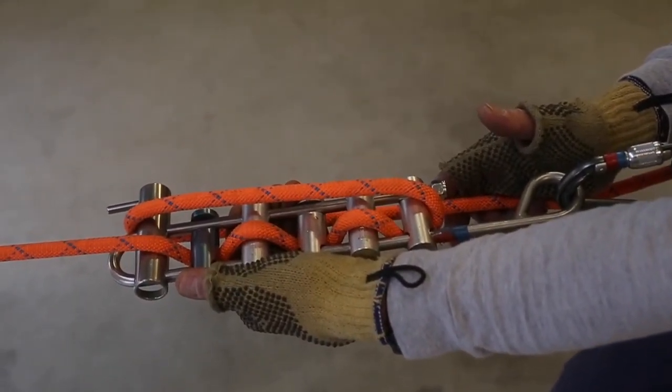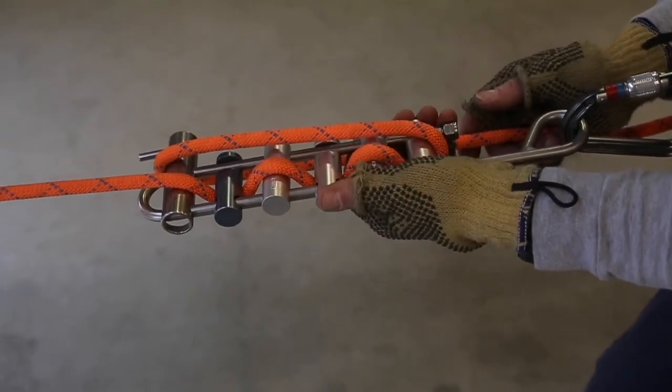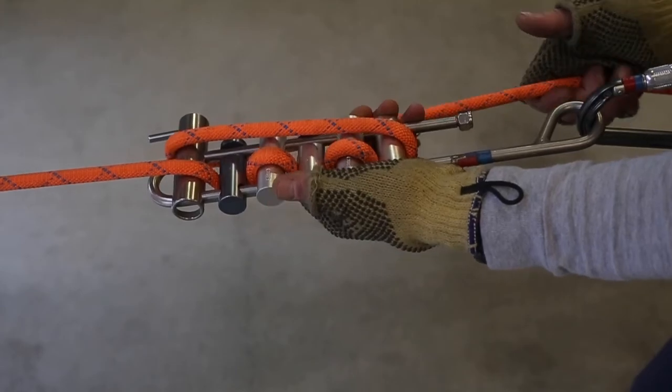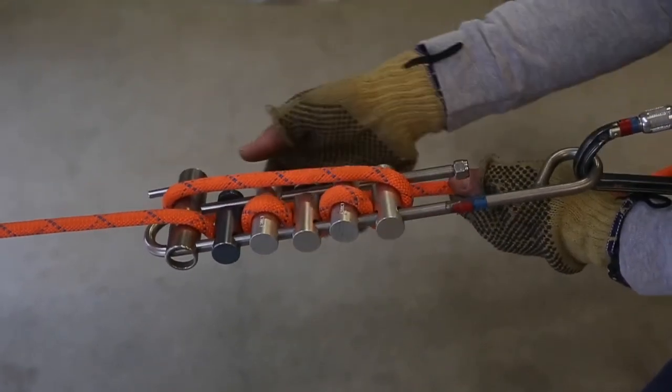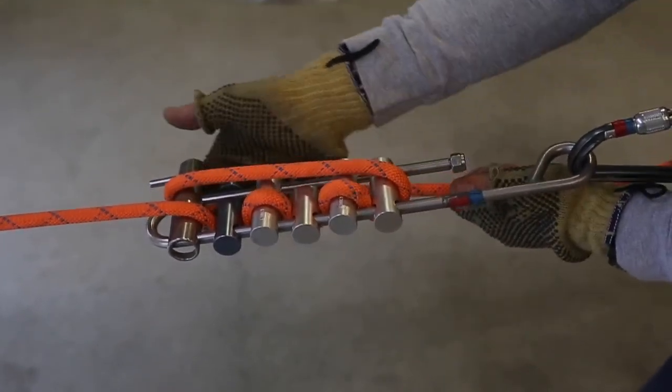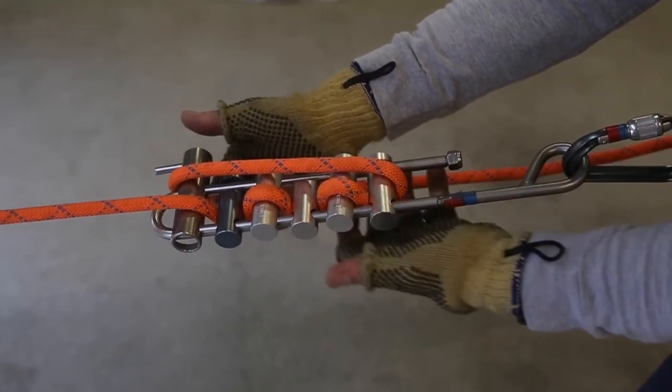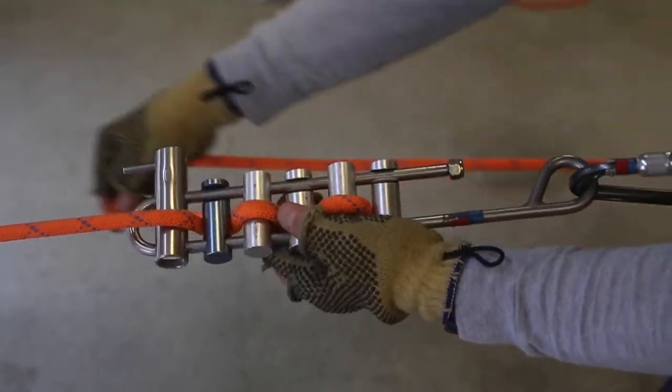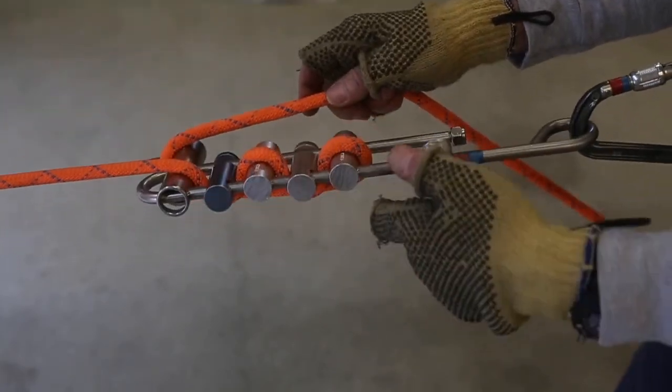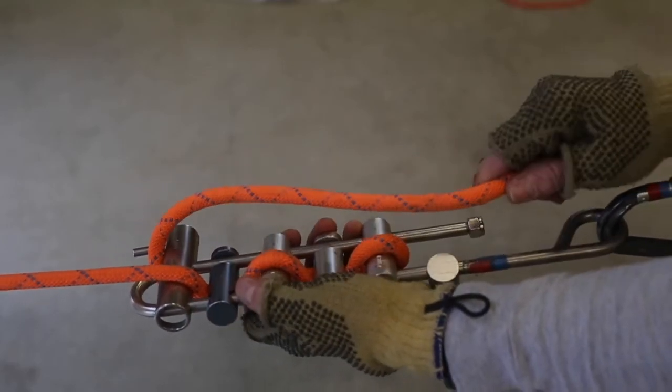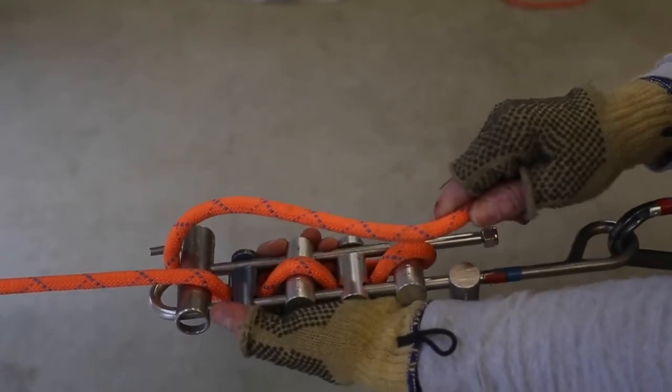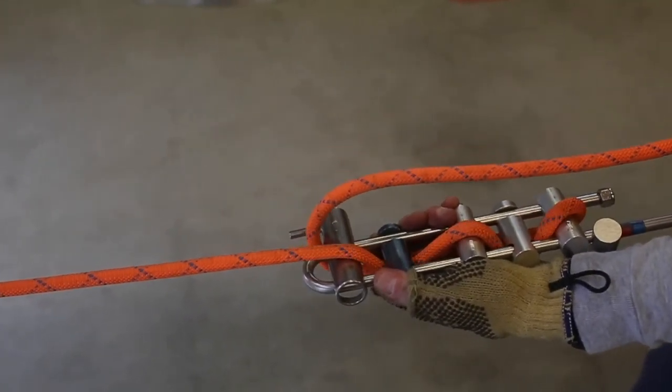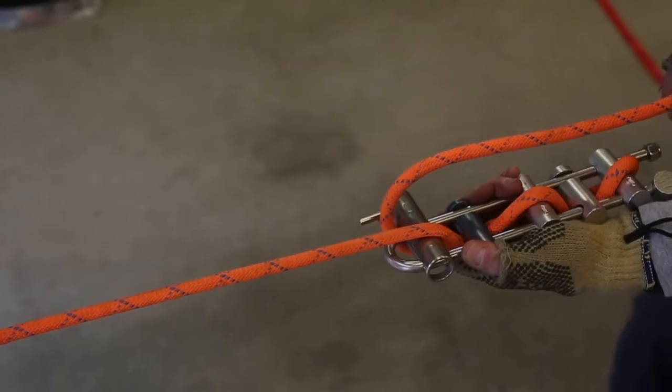If I find that I have too much friction I can drop a bar. First I would compress all the bars together by using my guide hand to push those bars up and pull down with my brake hand over that hyperbar. I'll choke up so I don't have a long throw. Keep pressure on the bars. I'll come all the way around over the top and drop one bar. At this point I can continue to spread and it's really those bars up front that are providing most of that friction and I can continue my descent.